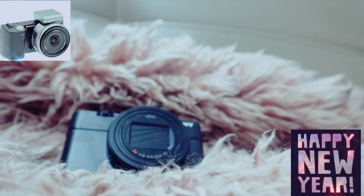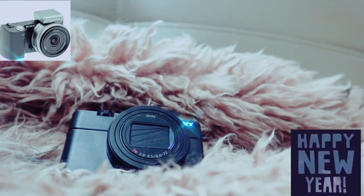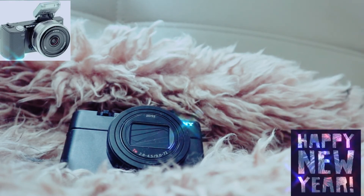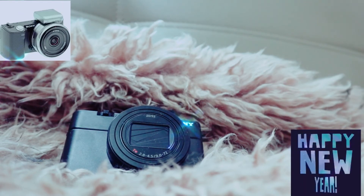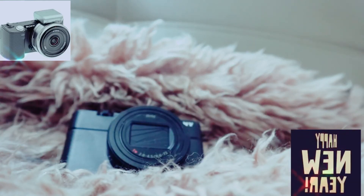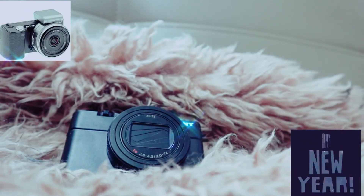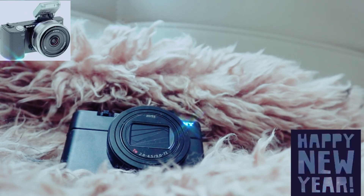A high level of usability: convenient one-push access to the electronic viewfinder, readily accessible at the touch of a button. The retractable viewfinder has an approximately 2.5-million-dot resolution organic electro-luminescent display that provides fine subject detail and faithful tonal reproduction. Touch-shutter-compatible tilt LCD monitor — the touch shutter is an intuitive alternative to pressing the shutter button. You can tilt the monitor roughly 180 degrees upward and 90 degrees downward.